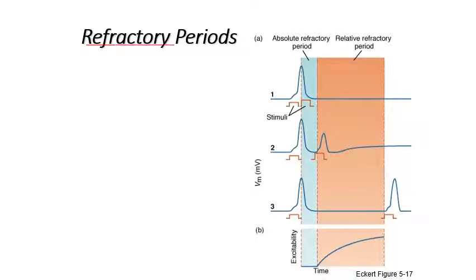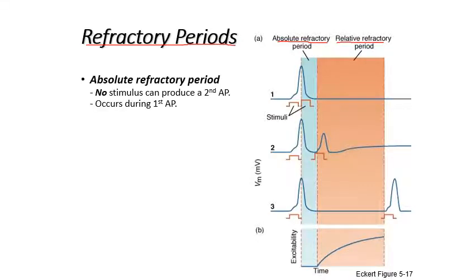Okay. So let's look at what we call refractory periods, and these are periods in which we have changes in which action potentials may or may not be able to take place. We have two: an absolute refractory period and a relative refractory period. In the absolute refractory period, no new stimulus can produce an action potential. You can see here, it is probably more in this range between here and here that would be your absolute refractory period. And what is causing this absolute refractory period?